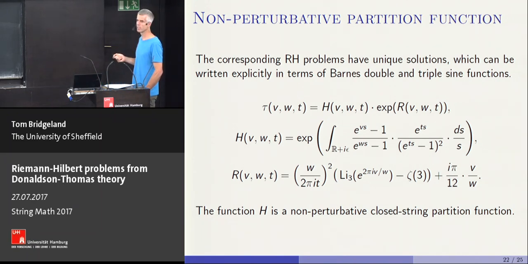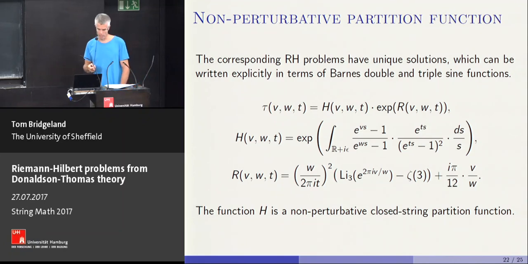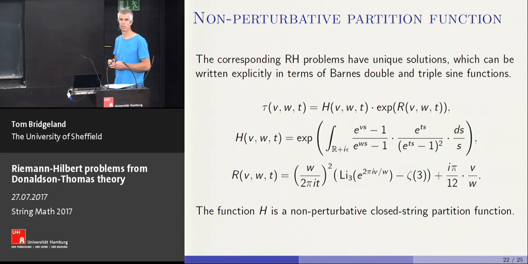This is a unique function associated with the conifold, whose expansion at t equals 0 coincides with the closed string partition function. So I would like to think of this as some non-perturbative partition function. And indeed, this precise expression does appear in the physics literature in a paper by Hatsuda. So, I think people have thought about these kinds of things. But to me, it's very interesting that you can get these things by thinking about these Riemann-Hilbert problems, which mathematically are just extremely natural. Once someone's given you DT theory, that's a very natural thing to think about.